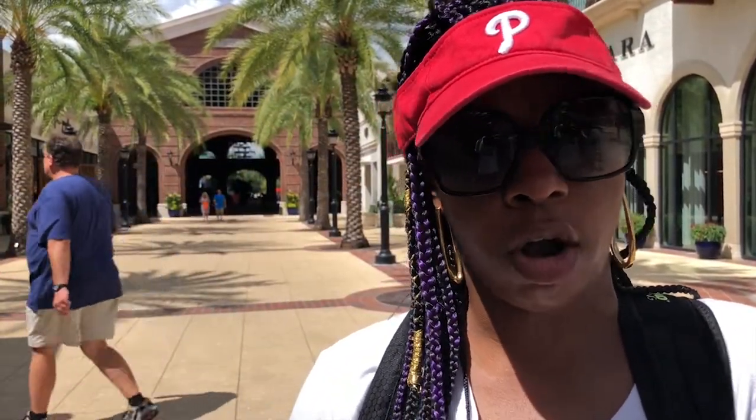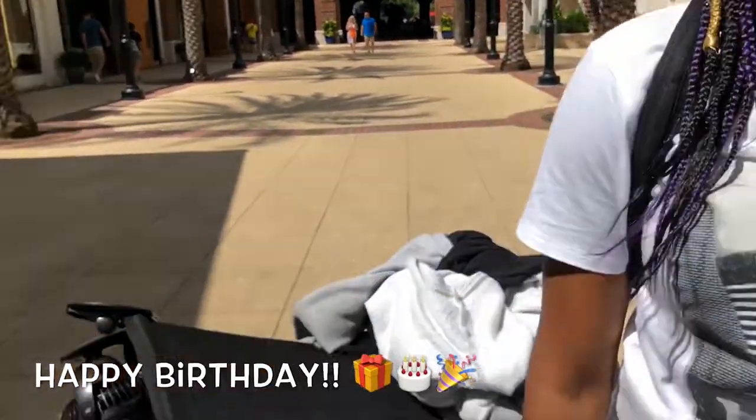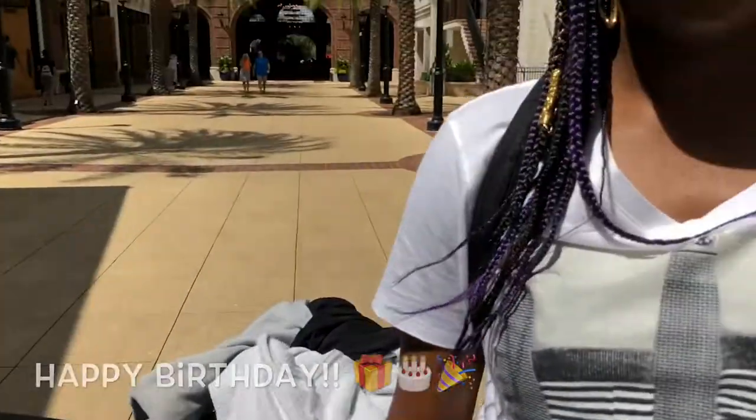We're gonna be staying at Beach Club, and then we're gonna hop over to Pop Century Resort. Right now our room isn't ready at the Beach Club, and today is my birthday, as I said before. Happy birthday! Thank you. So we are headed to the Paddlefish for a lovely lunch, because later I have an 80s party to attend. So we're currently in downtown.